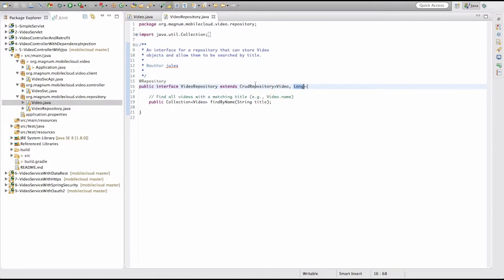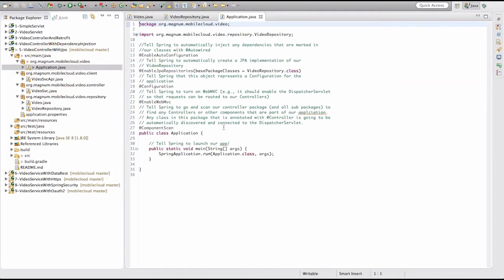And automatically, because we inherit or extend this super interface CRUD repository, we're going to get methods to save, find an existing object, find all existing objects, delete objects, or even go and query objects that meet a specific criteria. So in order to tell Spring to go and instantiate an implementation of this interface that automatically provides the logic that we need, in our application class, all we have to do is add one new annotation, and that is enable JPA repositories.